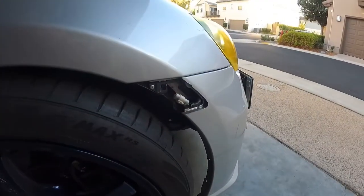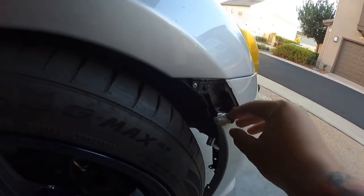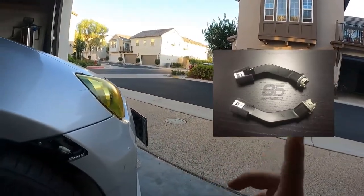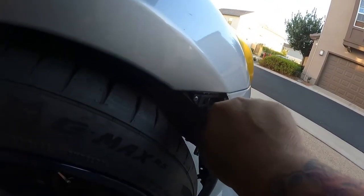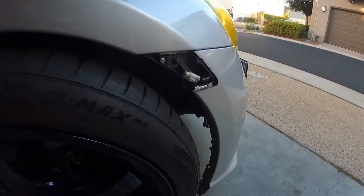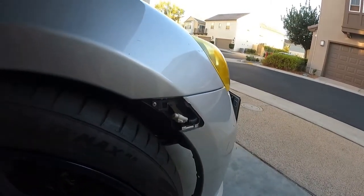But beyond that, not a whole lot left to do besides just throwing some canards on it and throwing the turn signals back on and then taking it over to the car wash and getting the bike rack on it, so let's go. All right, so I guess we're not doing this today because I am missing the actual little piece. There's a little plastic arm that plugs into this connector and slides down into here, and it actually holds this in place, and I completely forgot about that, and that went missing when the other side marker went missing.